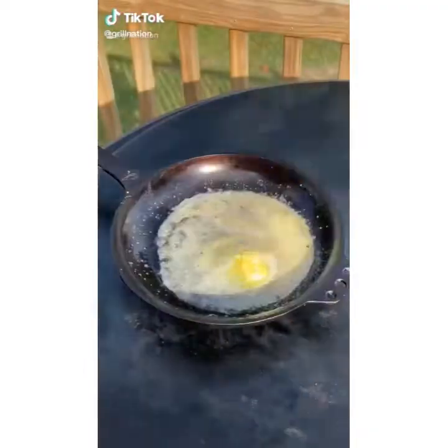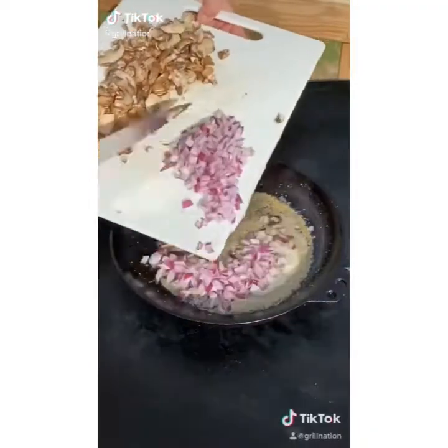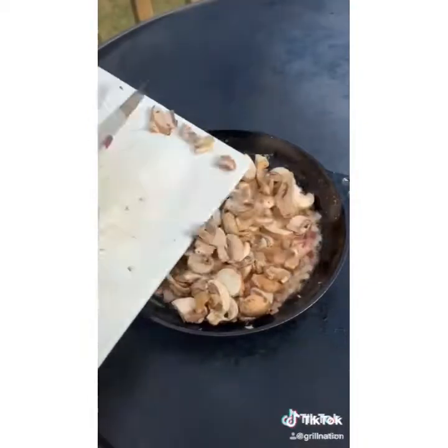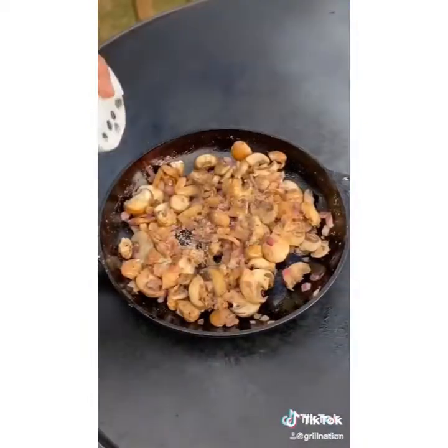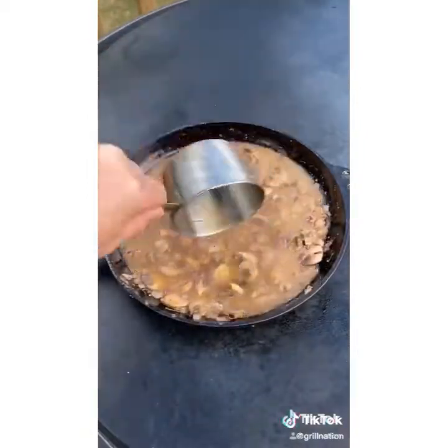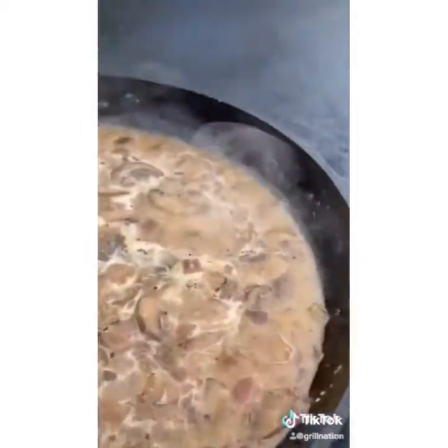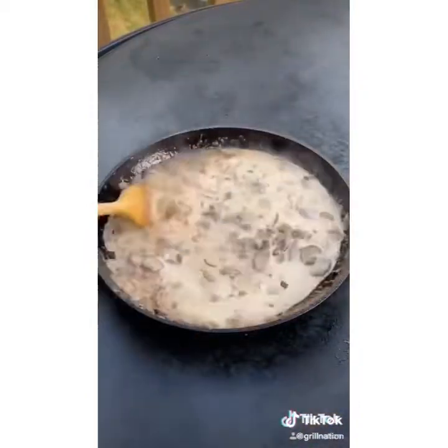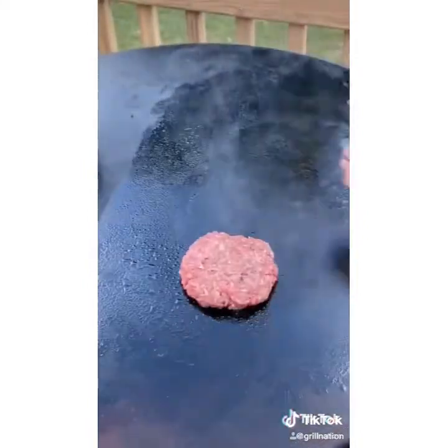Swiss cheese and mushroom burger. That's a butter, red onion. Go ahead and work that in for a bit and then add your mushrooms about 5 minutes later. Garlic paste, salt, and pepper. Work that in for a while, another 5 minutes. Add a cup of beef broth. Let that go ahead and simmer, work its way down, and then you're going to add some heavy whipping cream. Go ahead and simmer that off for about 5 to 8 minutes.